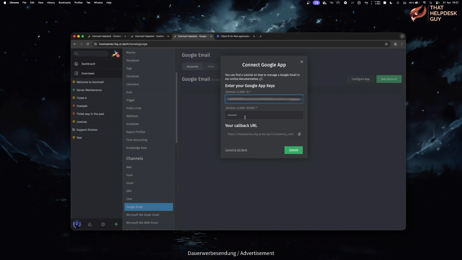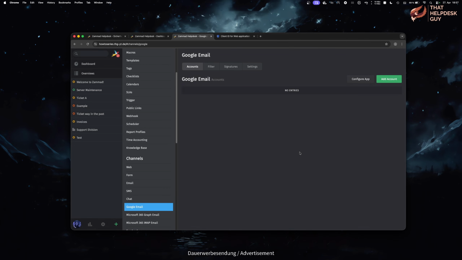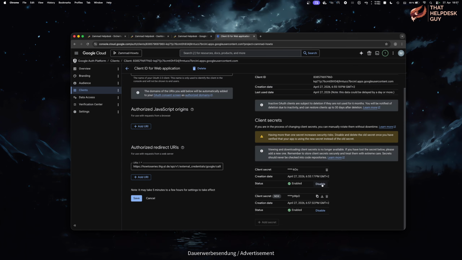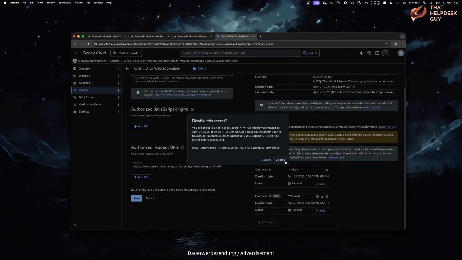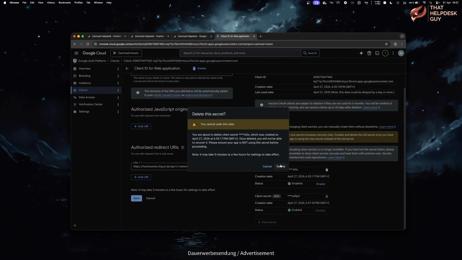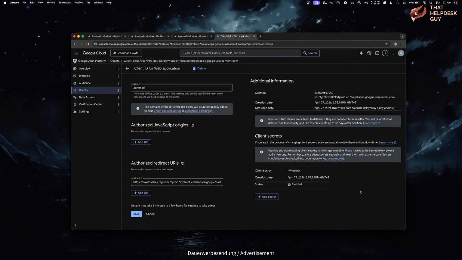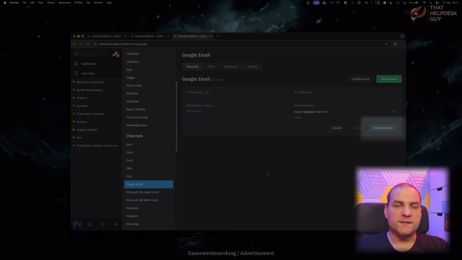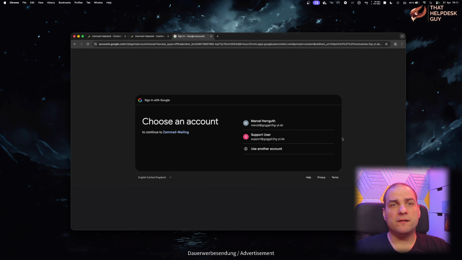Use the secret and put it into the client secret field within Zammad's app configuration for the Google channel. After waiting some hours, it's safe to disable the old secret. After disabling it, you will be able to remove it. Usually the new credentials should automatically rotate. If the secret was revoked before, you will have to use the re-authentication buttons in the channel management.